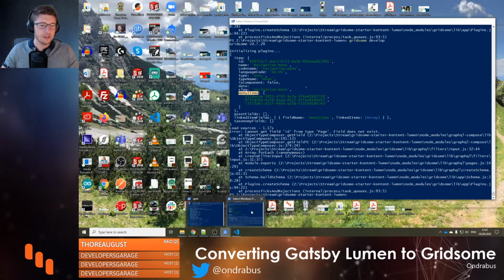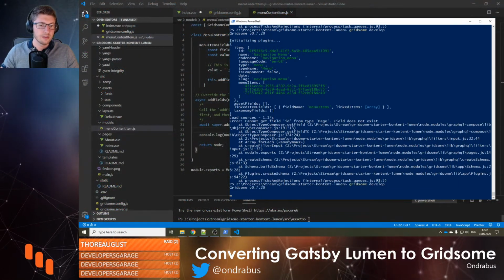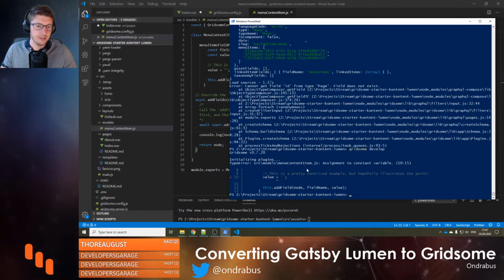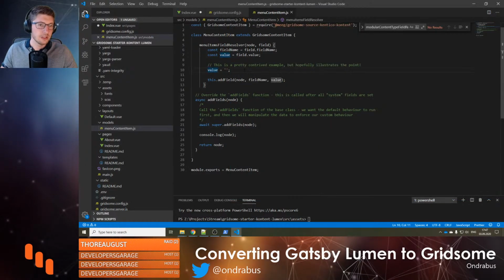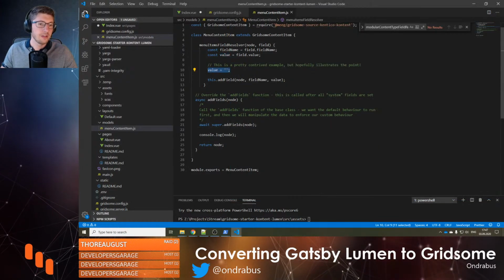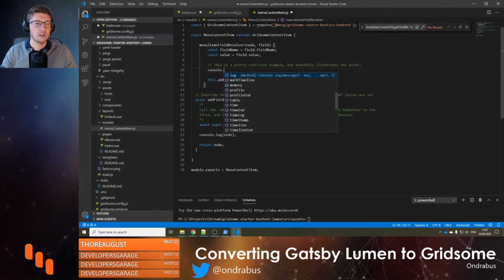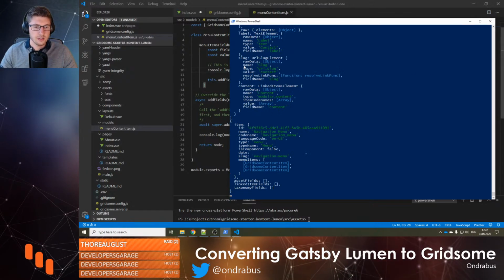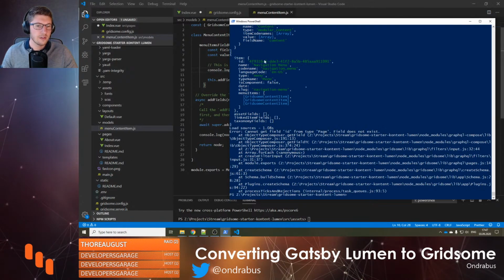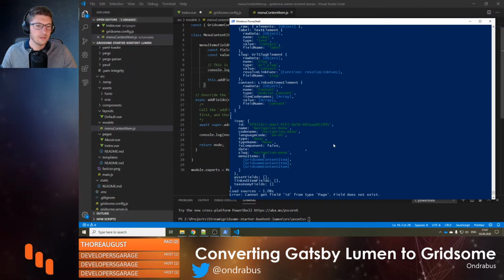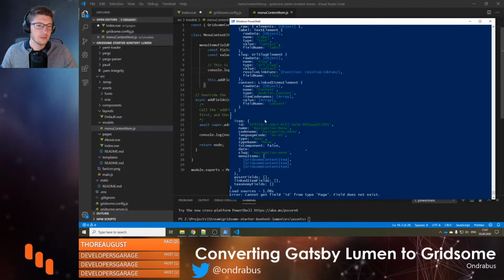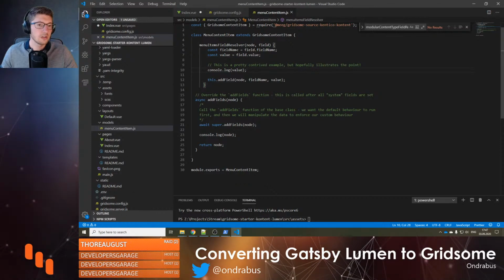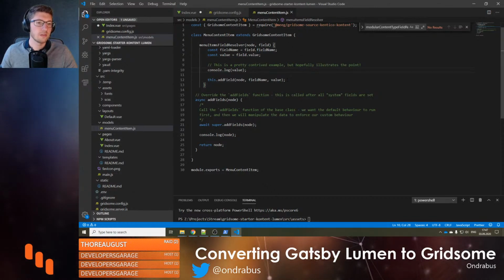Let's try it this way. Okay, at least we're there. Assignment to constant variable. Okay. Show me what the value is then. So the value is this navigation menu. No, this is the node. Field name.